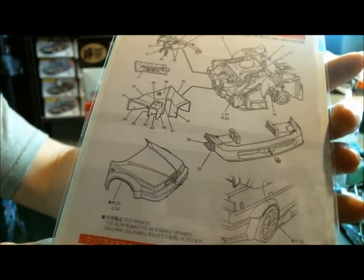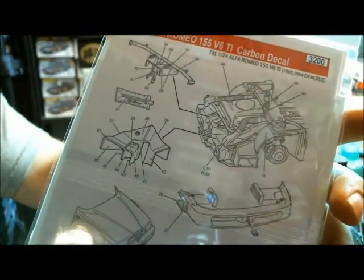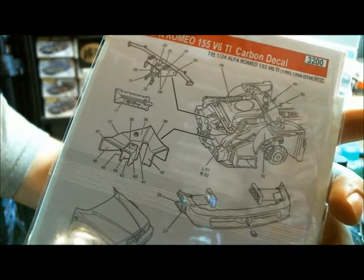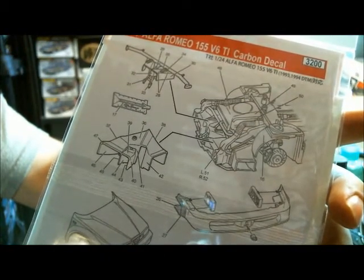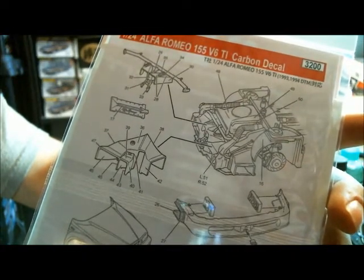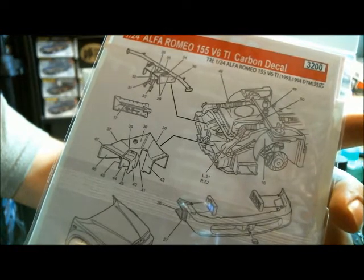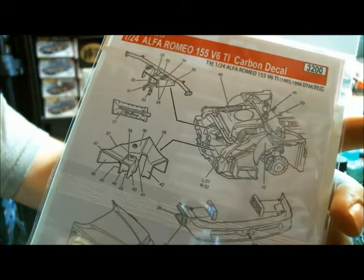But you've got a couple little pieces there over the fenders, and then a lot of carbon fiber is on these interior ductworks around the engine. So that'll look really fancy once it's all done. But many pieces there. What is that? 1, 2, 3, 4, 5 on the top, and looks like 7 on the bottom. So 10 pieces of carbon fiber per duct, and there's 2 sets of ducts.